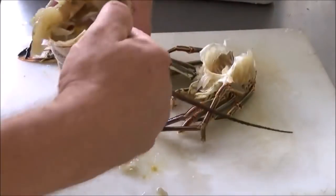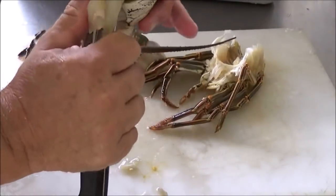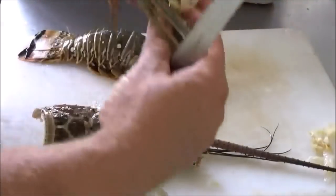And that's a little bit more of the head meat right there. We're going to save that also. This little chunk right here goes up to his mandibles. Cut that off with the tip of our knife. All right, so that's a nice clean piece there.